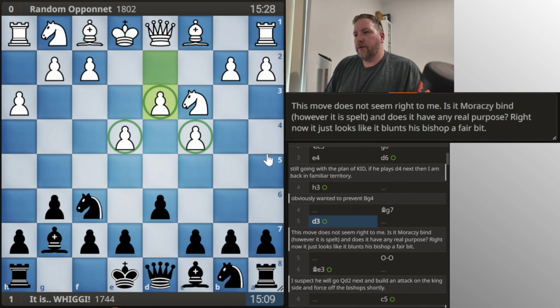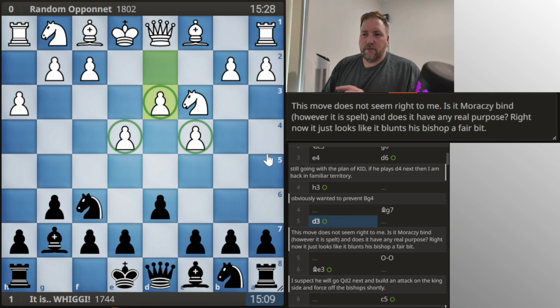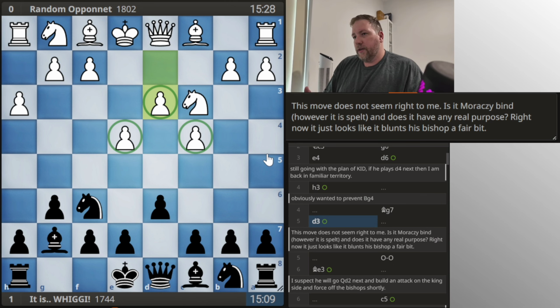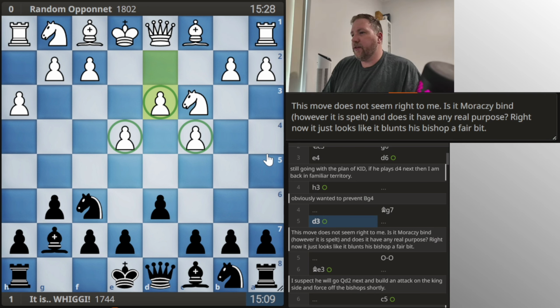Now, I won't go through all of these in detail. I will point out this one move here was a little bit odd. I don't quite understand it, so I've made a note in there, and I'm going to look back on this one in the future to see if I can find out why the player did what they did, because this move feels a bit weird to me. So I've made a note of it in the side. This move does not seem right to me.